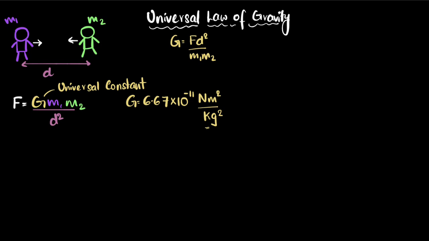And to give you some idea, let's plug in some numbers. So let's say the mass, my mass, or mass of the first person is 60 kilograms. Let's say the mass of the second person is also 60 kilograms. We'll just keep things simple. Let's assume the distance between them is about 60 meters. If you plug in these values now, what do we get?